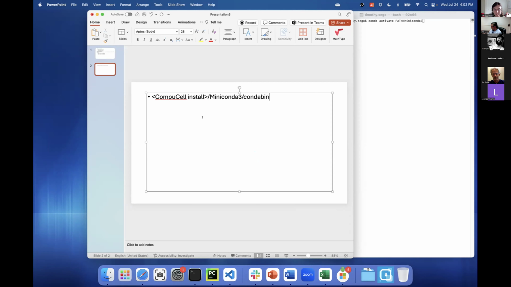Now, depending on your operating system, you'll find a script called either activate.bat for Windows or activate.sh for Ubuntu and Mac.